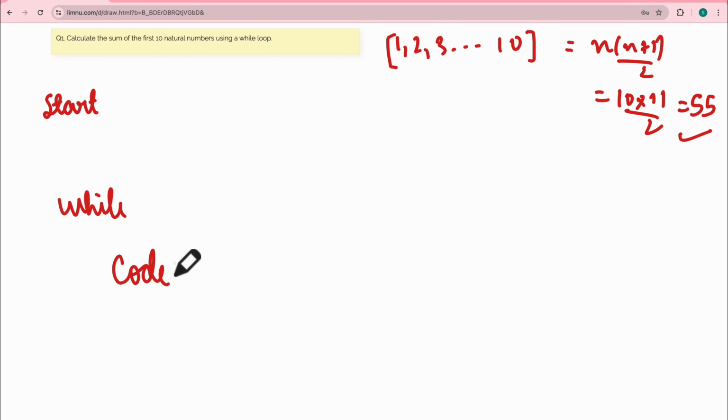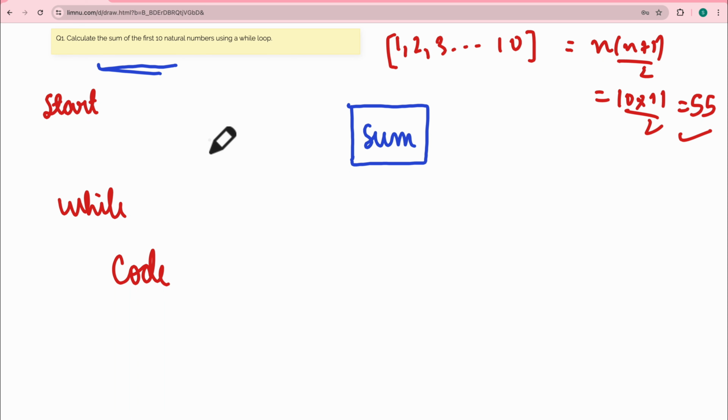Okay. So suppose when we are starting, what all do we need? We need to print a total sum. We need to find the sum of the first 10 natural numbers. So we will store this particular sum in some value, right? Let's say there is a container which is called sum. Initially there are some numbers 1, 2, 3 up to 10 lying here. Now as a number comes here, this sum's value keeps on adding all those numbers.